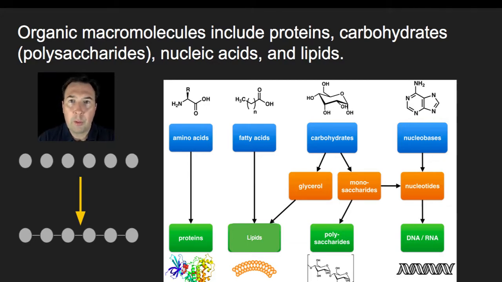The 4th macromolecule in here is a lipid, and lipids technically are not polymers. They do not form these long carbon bonds like this, but because lipids by their very nature are hydrophobic, meaning they like to avoid water, they tend to cluster together and form these hydrophobic cores that are separate from other molecules. And so while they don't bond together, they do cluster together. You can just think about taking a drop of oil and dropping it into water, and that oil is not going to spread out throughout the glass of water. It's going to stay in a little glob of oil, and that's because the chemical nature of the individual monomers like to cluster together, and therefore it is one of our macromolecules.